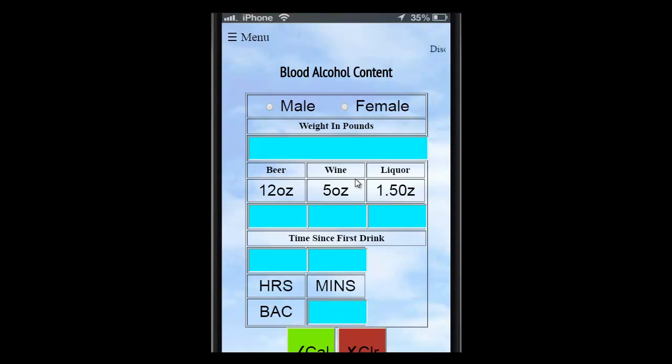Maybe you had a couple of drinks and usually you're okay, but because the legal alcohol level is 0.08 and you don't have anything to test it, this will just give you a ballpark or a rough estimate. So let's say you choose, let me say you're a female and you weigh 134 pounds, right?